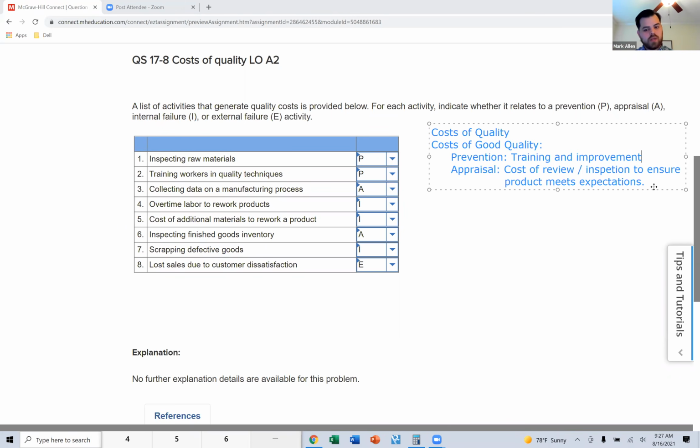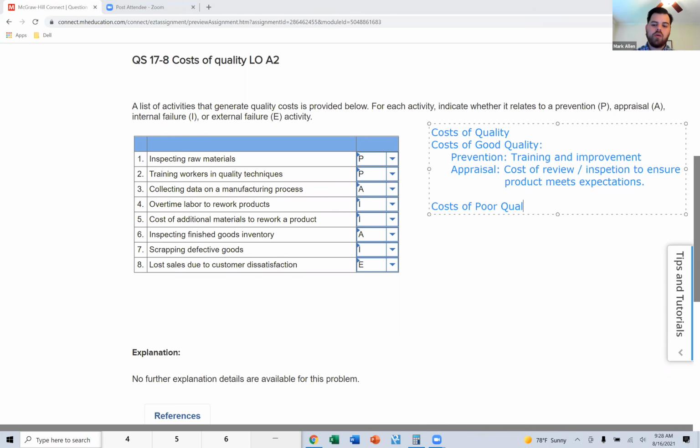So prevention is by far the cheapest, followed next by appraisal. Appraisal is a little bit more expensive than prevention, but it is still less expensive than anything else that we will see down below. So these are the costs of good quality, right? And they tend to go hand in hand, in the opposite direction. So if you spend more on prevention, you'll typically need less cost on appraisal. Because if you did a better job at the beginning, you need less review. If you want to skimp on prevention and on training your employees, that's fine, that'll go down. But then that review process has to go way up. You've got to have much tighter reviews because now the preparation is not as good as it could be. So this is the idea. Those are costs of good quality.